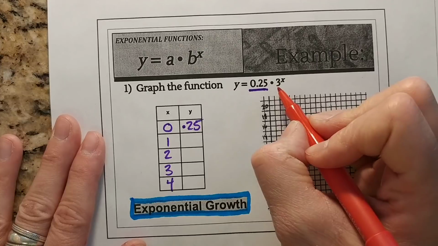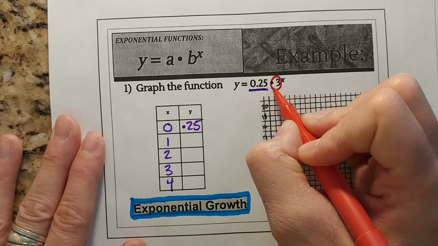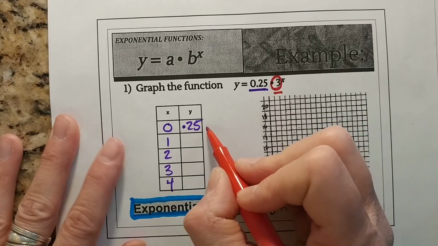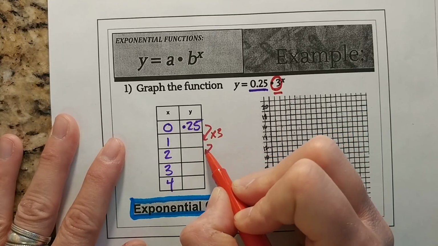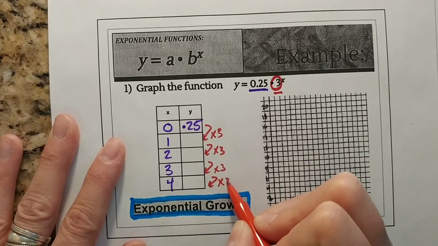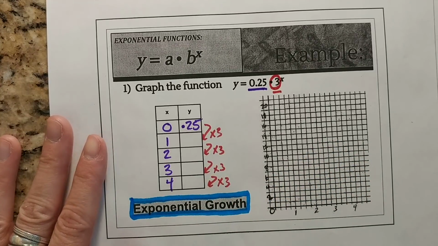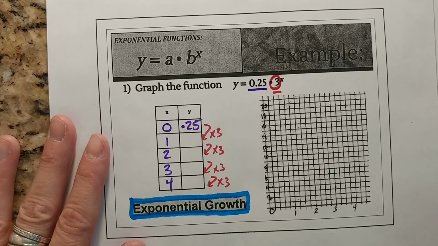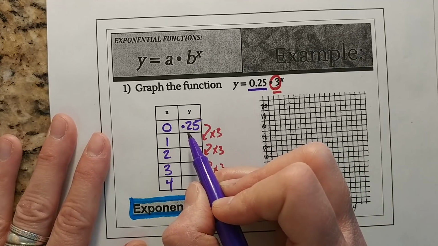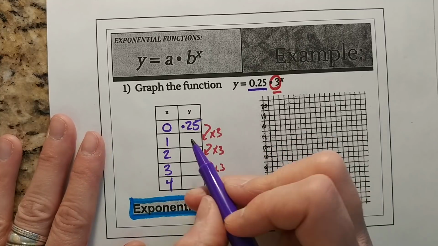However, you know that this number right here tells us our constant change. It's 3. It's times 3. So that means this is going to go times 3, times 3, times 3. That's what our pattern is going to look like, a constant times 3 pattern. So we could just fill this out just knowing that. I could say, okay, what's 0.25 times 3? And then continue the pattern.